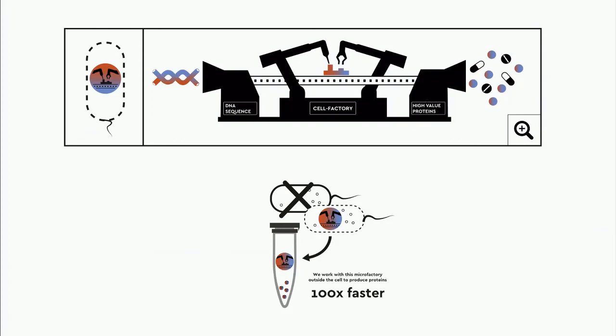The part responsible for manufacturing, what you see kind of like in the middle here, takes up only 5% of the cell, and its job is to read DNA and write proteins. We work with cell-free systems, meaning we actually break the cells open and work only with the protein-producing transcription-translation machinery outside the cell, which allows us to prototype and produce proteins in a fraction of the time and outside the lab.